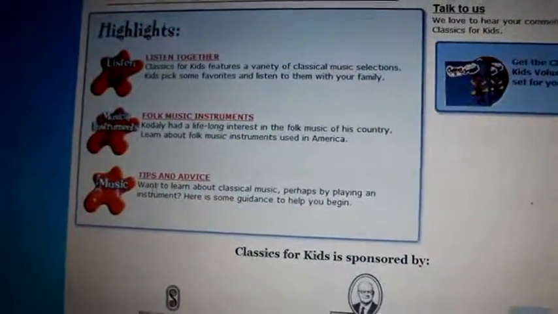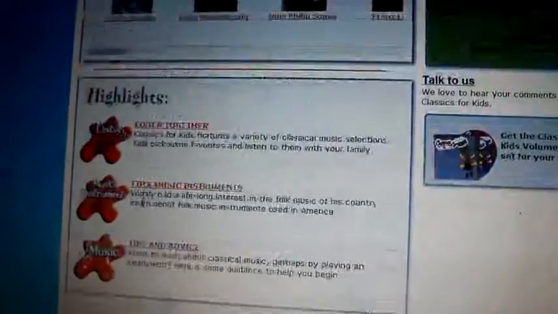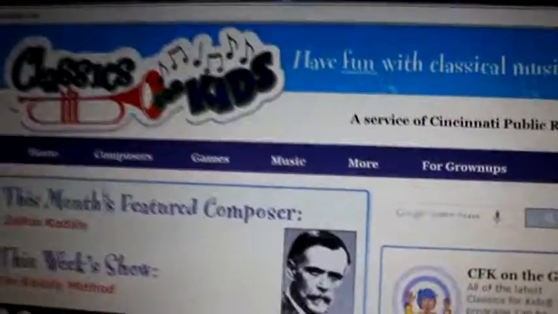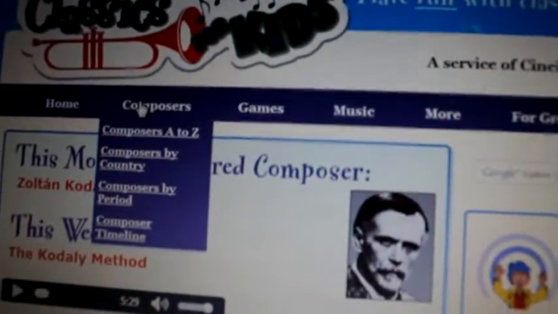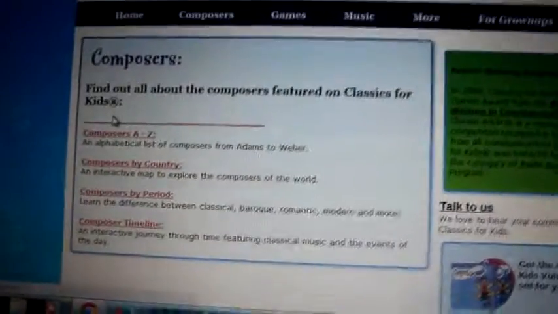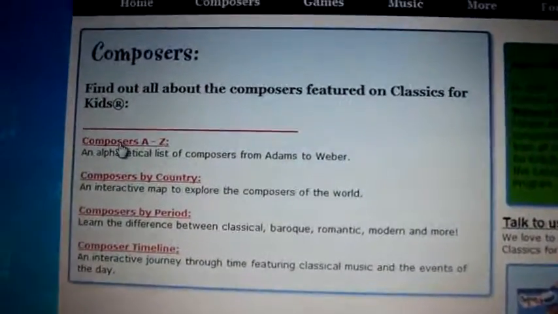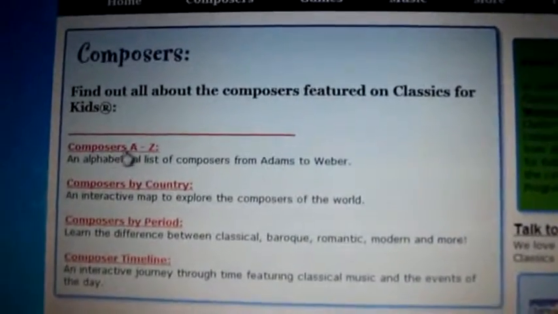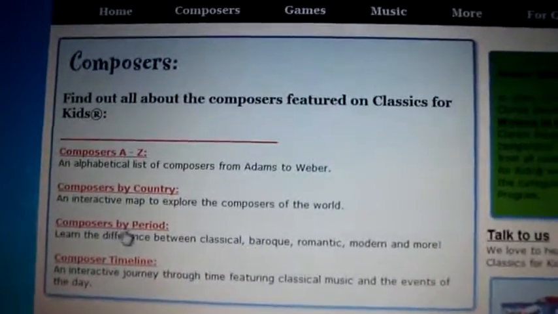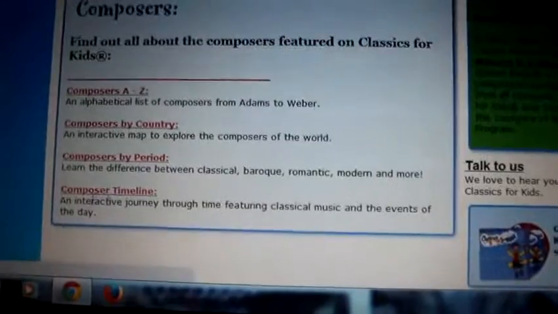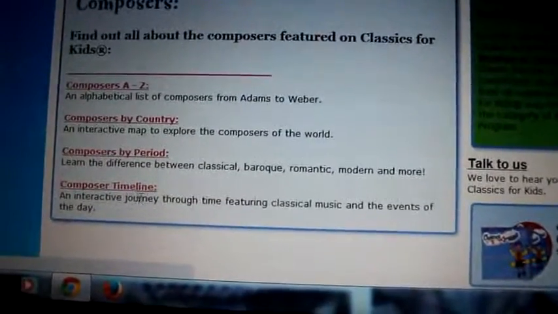After we tackle the Home, let's proceed now to the Composers. All you need to do is to click this one. Then you can see here the different categories under Composers. We have first Composers A to Z, Composers by Country, Composers by Period, and the last one, Composers Timeline.